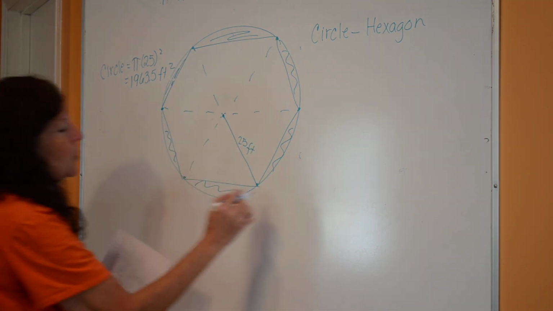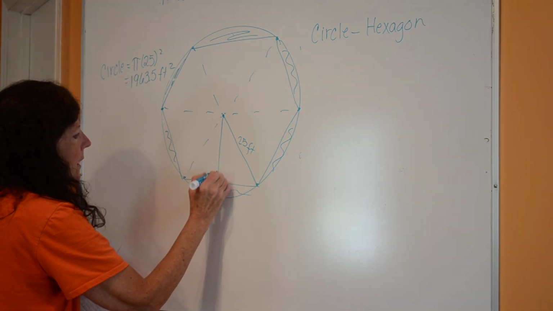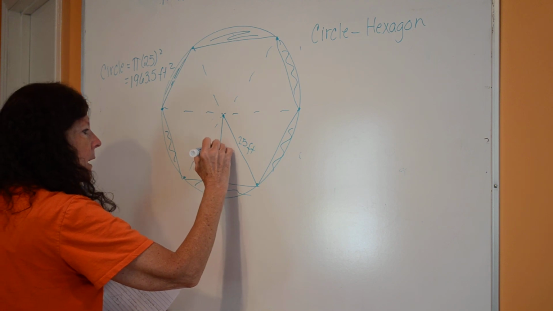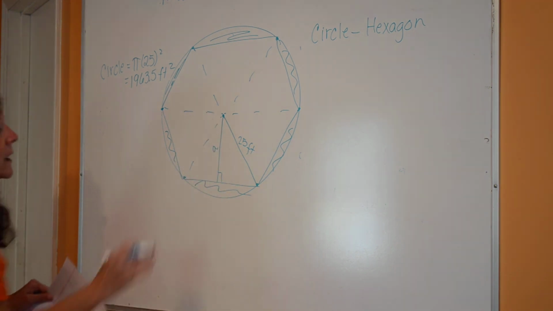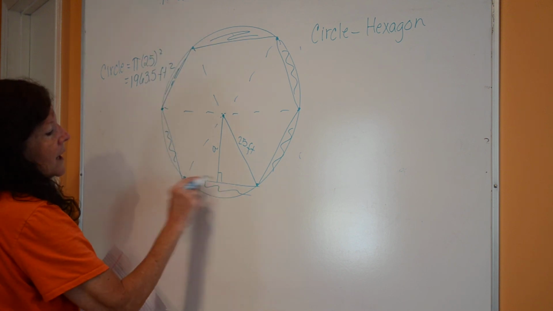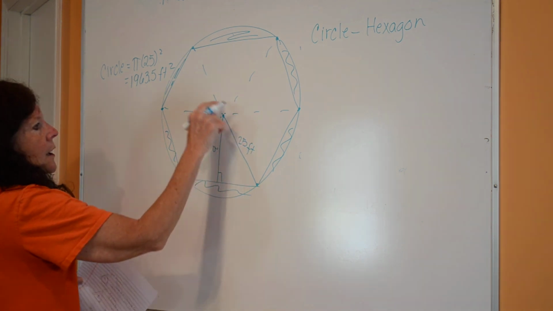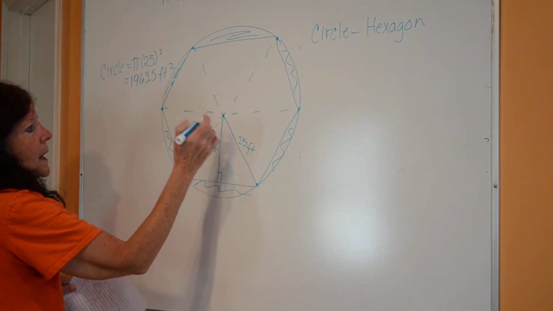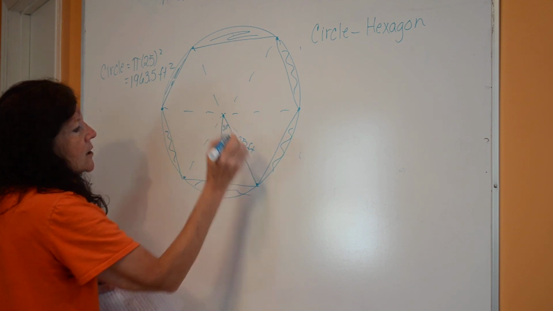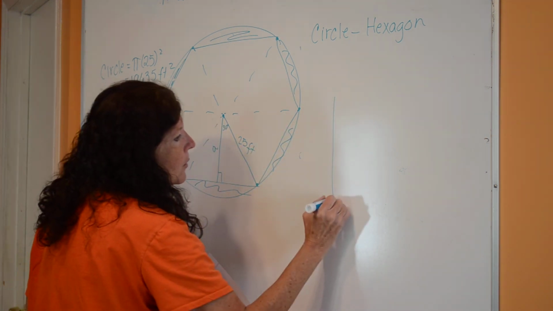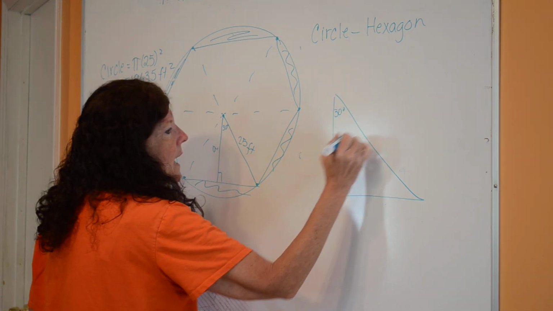So I'm going to just pull one of those triangles out. My hexagon will be this line right here, okay? Or my apothem, not my hexagon. My apothem is that line right there. But in order to know the perimeter, I've got to find this side as well. So I'm going to pull out this triangle. I have 360 divided by 6, which makes that whole thing 60, so part of it is 30. So I'm just going to pull out that part right there. So this is 30, this is A, and this is 20.